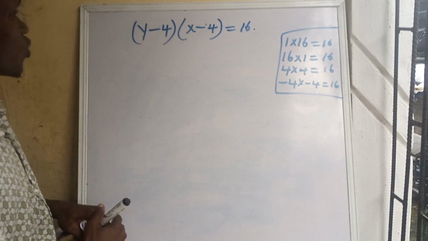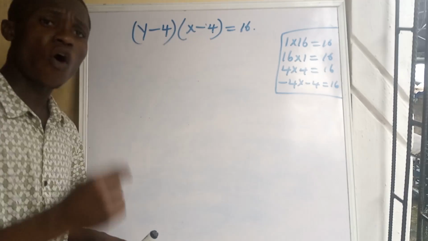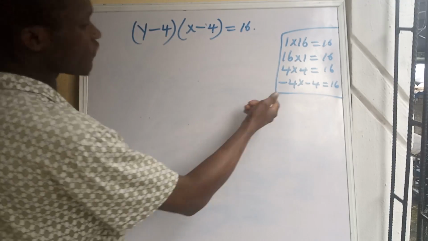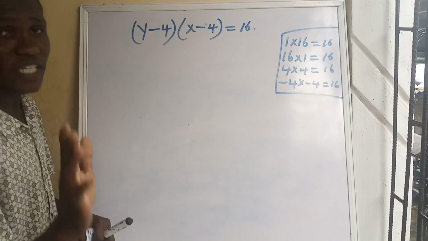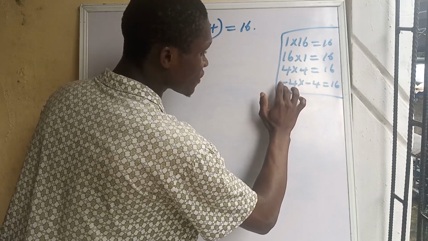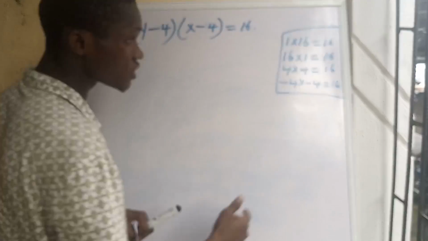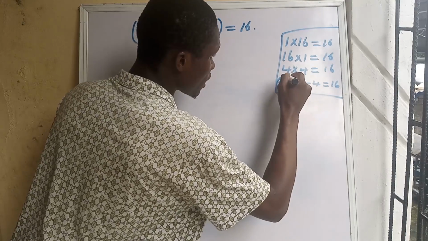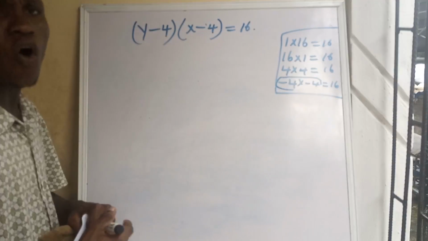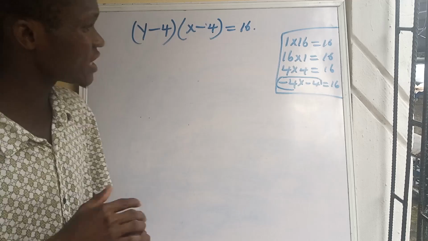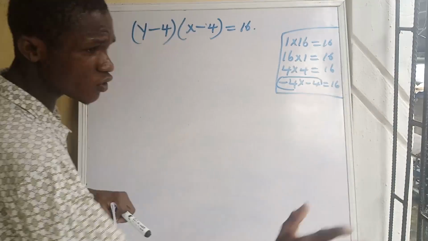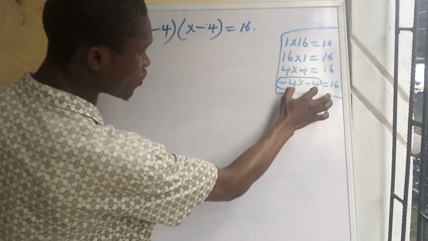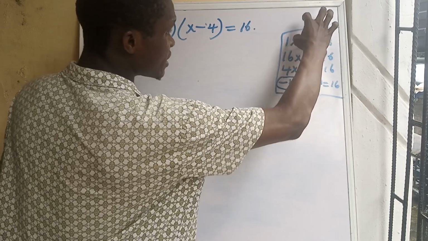Okay, let's work with this. Recall we said we are looking for all the positive possible values for x and y. So wherever we see any negative factor of 16, we are going to ignore it. At this point, we have a negative 4 times a negative 4, which gives a positive 16. Because these two values are negative, we are going to ignore it, because one of the conditions for solving this is that we are looking for all the positive possible values for x and y. At the end, the answer is going to give us a negative sign, so we are going to ignore it. So we are going to work with the 3 of them that are positive.